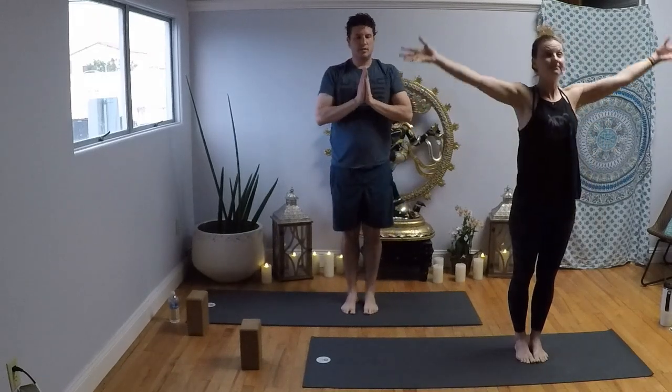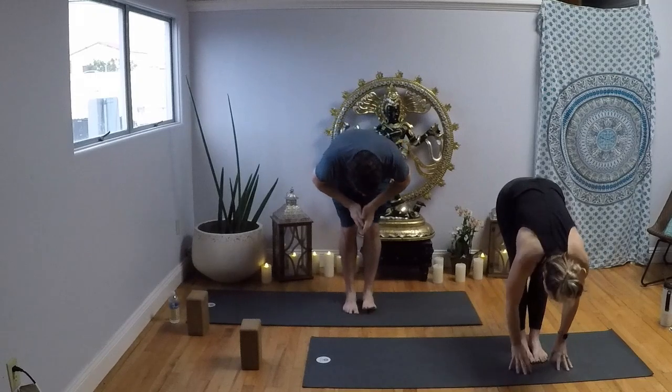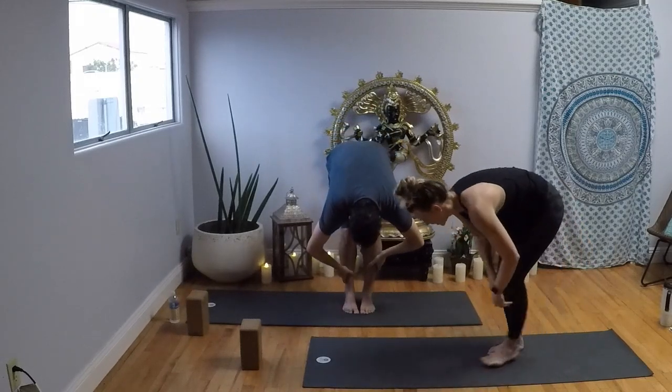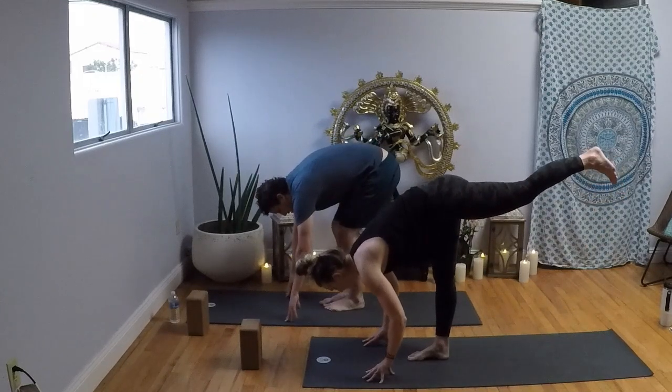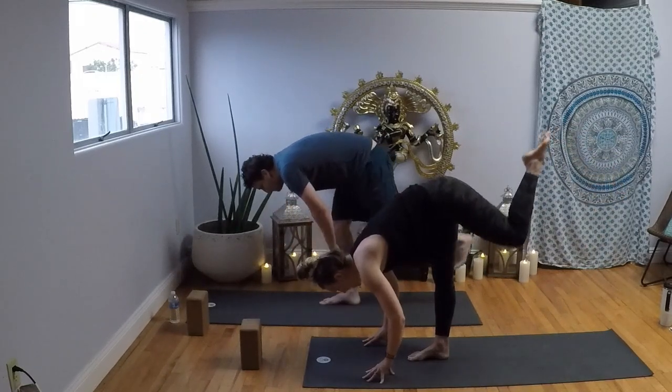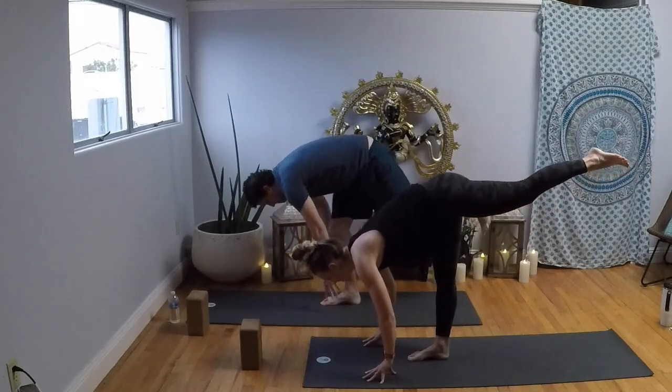Inhale, mountain. Exhale, back bend. Inhale, stretch tall. Exhale, forward fold. Inhale, halfway lift. Exhale, fingertips on the mat. Inhale, standing split, left leg up. Exhale, knee to nose. Inhale, standing split.